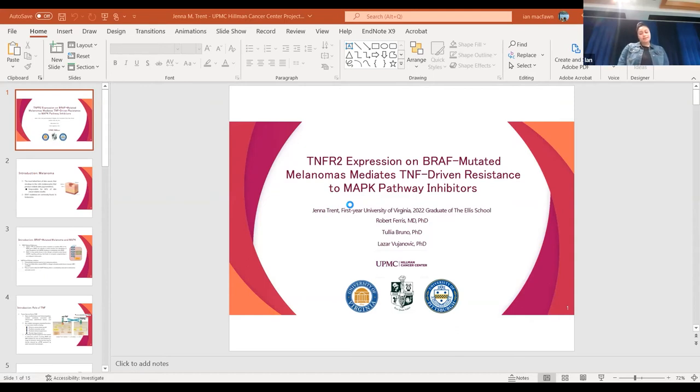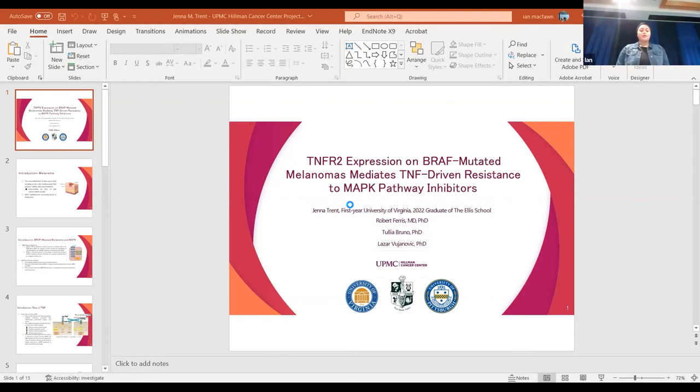So how exactly does interferon gamma play a role in TNF? Well, TNF and interferon gamma work together. Several papers and studies have shown that BRAF MEK inhibitors promote increased tumor infiltration by various immune cell types, including T cells and macrophages. These cell types can produce TNF. These inhibitors also enhance interferon gamma released by T cells and NK cells. If we have increased immune infiltration and interferon gamma secretion within tumors, we get higher expression of TNFR2 on melanoma cells, which then enhances TNF-resistant pathways.